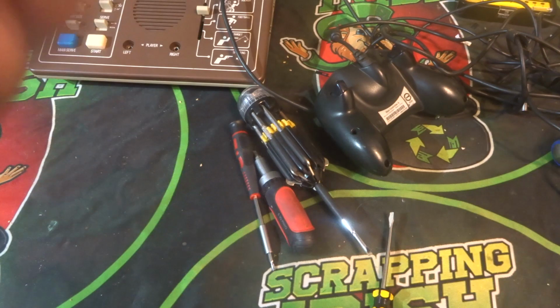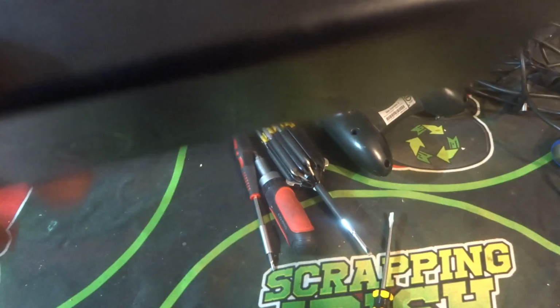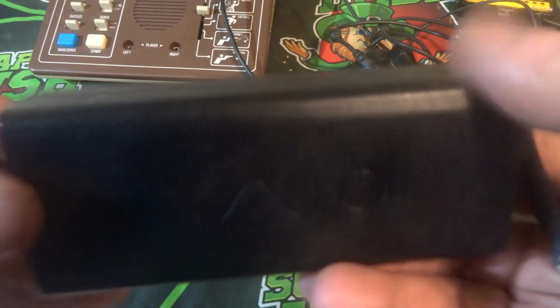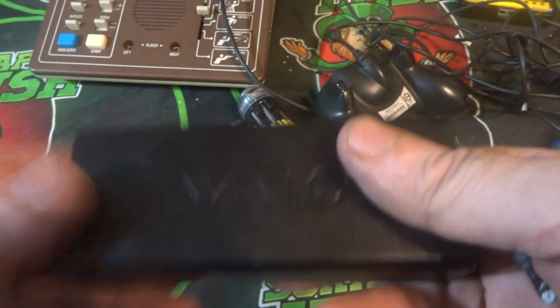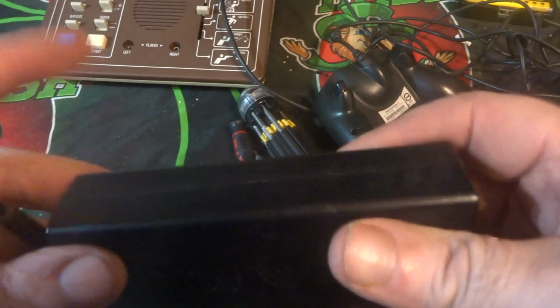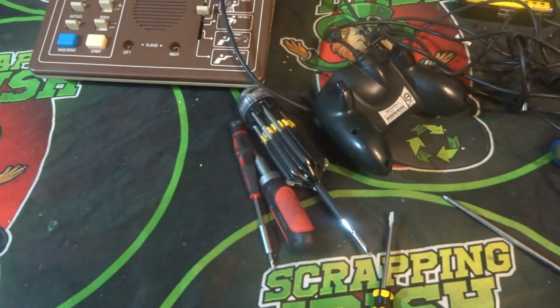Like these power units at the moment, all I'm doing is I'm just putting them in buckets and holding on to them for Pop Scrap at the moment. Eventually I probably will start recycling them, but at the moment it's not something that I do. But inside there you'll have a transformer, so again you can put that in with your transformers or whatever you want to do. You can break it out, get the copper and stuff like that out of them individually. I might do a video on that at some stage, but at the moment I just collect them up, so maybe at a later date we'll do a video on that.